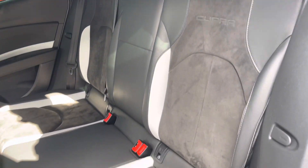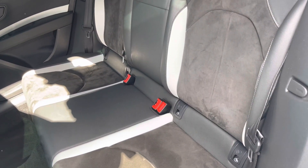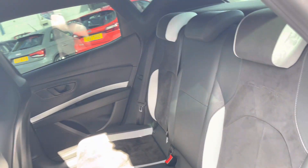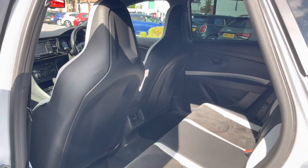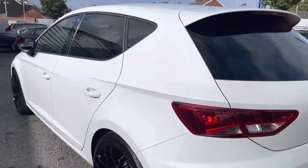Here inside to the rear you'll find your gorgeous part-leather seats with a nice Alcantara effect in the centre. You have ISOFIX points on the outer seats so you can easily fit a child seat safely and securely. Overall there's a very nice amount of space for rear passengers to travel comfortably, with the added bonus of rear air conditioning vents.